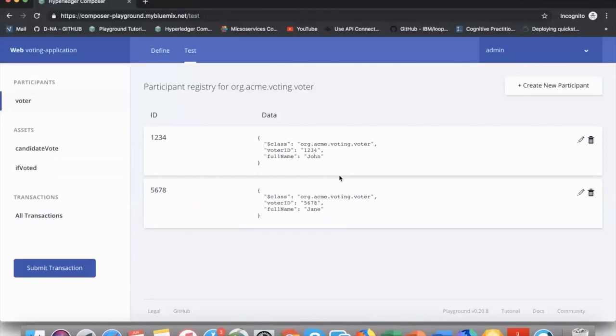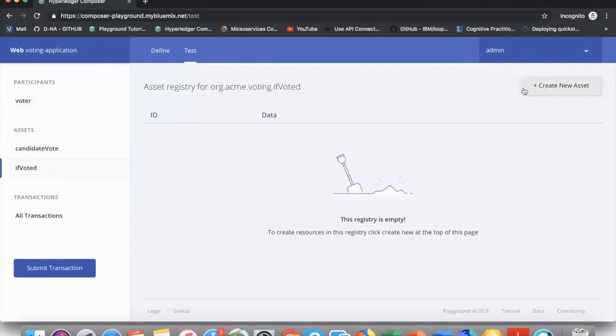Now that we have defined the participants, which, if you remember, was one of the components of a blockchain, we'll now define the assets. In this blockchain network, our asset is the vote: the votes that the voters will cast and the political parties for which the votes will be cast. So let us create an instance of a vote and assign it to each voter, so that every voter has the option of casting one vote.